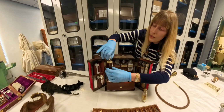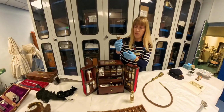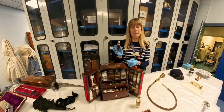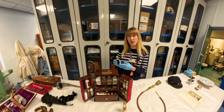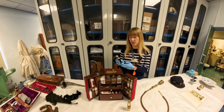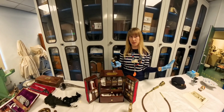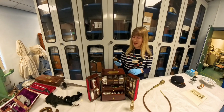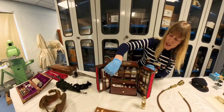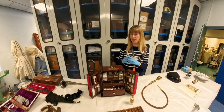So this one, luckily for us, has pretty good labels for what's in it. Sometimes you just get a bottle of white powder and you have to go, how likely is it that this is cocaine? And if there's any chance that it's cocaine, we have to treat it as though it is cocaine. And we do have a license to have controlled drugs. They are stored separately. They are carefully audited. There's a whole set of rules from the Home Office that we are very careful to adhere to, which is why there are some gaps. The gaps in this are things that we've removed and stored in a locked safe because they're controlled drugs.